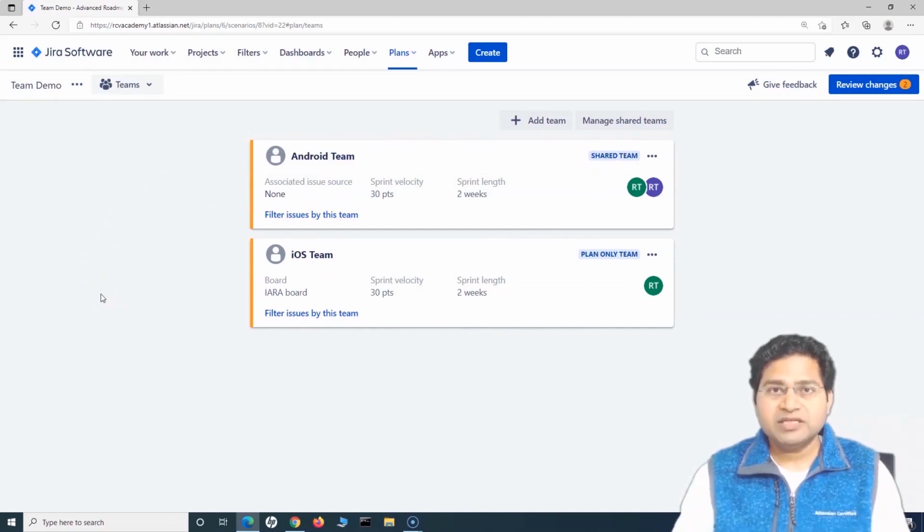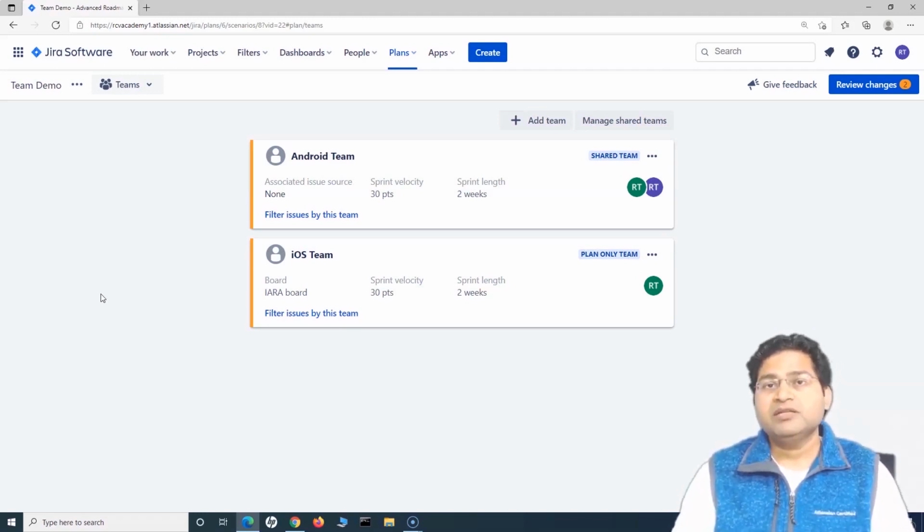Now why are these teams made available in the planning? Because any high level work that you do as part of your project goes to a team. People within the team achieve that work. So it is a direct correlation of the actual teams in the planning tool provided as part of the Jira roadmap. Say you have a big shared team, an Android team, and that team takes all the tasks needed for Android application development.